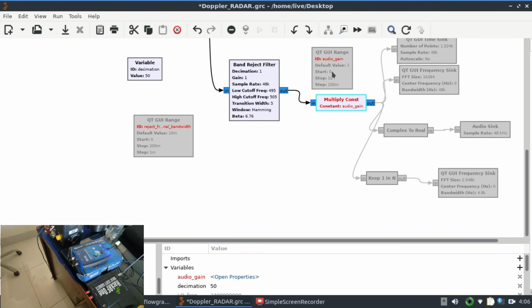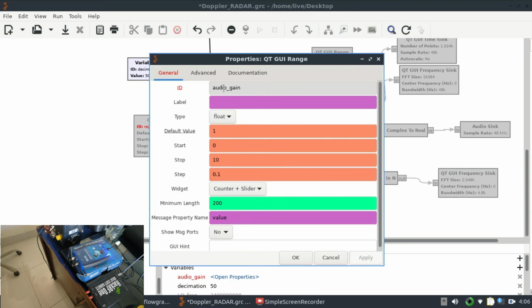So that audio gain block is being controlled by this QT GUI range. I can just enable this. This is going to be a gain from 0 to 10 in increments of 0.1. The default value is 1.